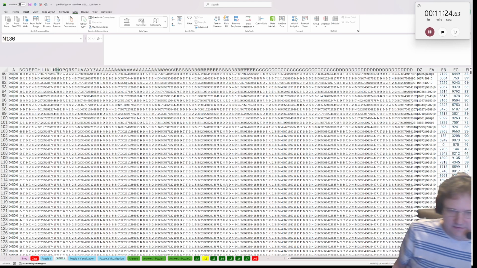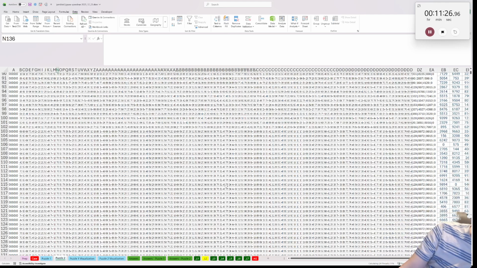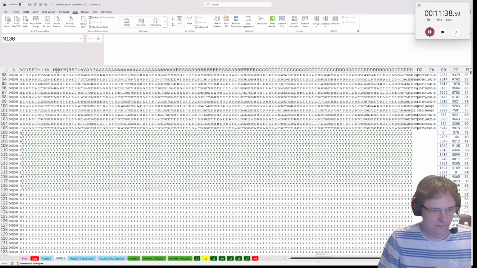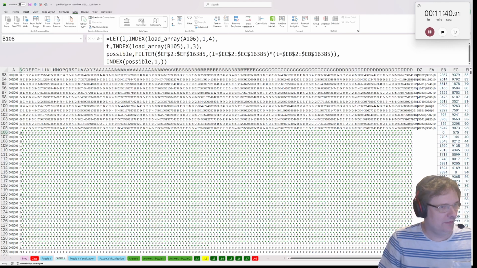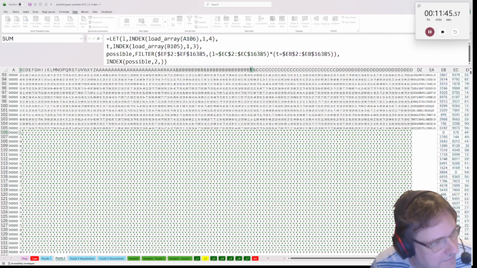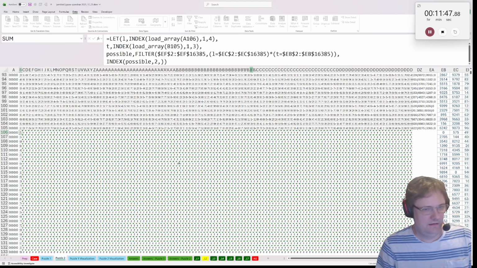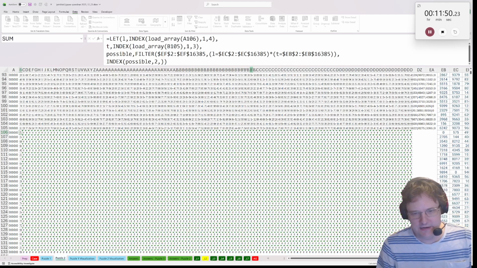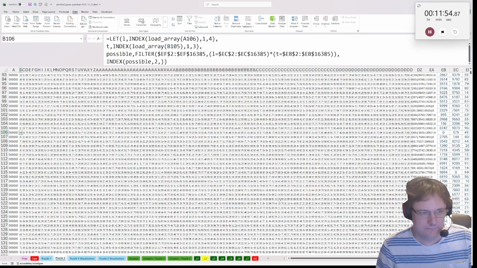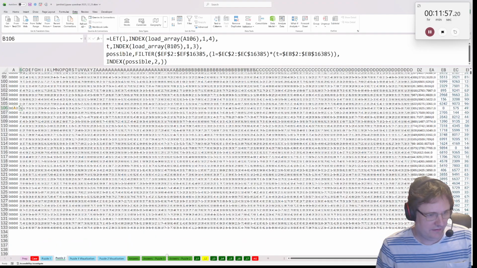Oh, can you not see that? Am I in the way? 57%, 61%, 73, almost there. All right, but there's one more misplaced piece, and it's this one. So if I change that to the second option, now it's going to recalculate again. And that's it. Puzzle solved, I think.